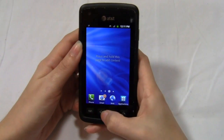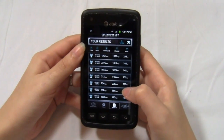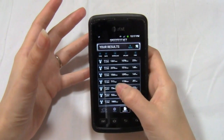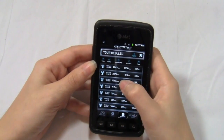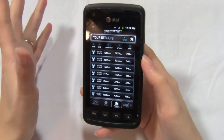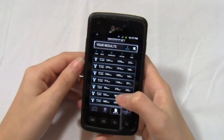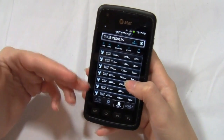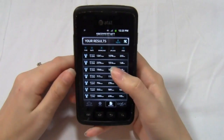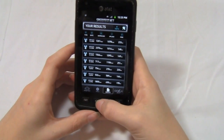Here are some of my speed test results — they've been good but kind of inconsistent. I have averages of about 500 to 700 kilobits per second, with a couple of highs of 1.52 megabits per second, back down to 1.2, and another high of 1.8. The highs are decent — about 1.5 to 2 megabits per second, which is pretty good for an HSPA Plus device. However speeds can dip to 500–600 kilobits per second, and AT&T speeds in the Dallas area are inconsistent. I wish they were a little better and a little less inconsistent, but so far they've been pretty good.